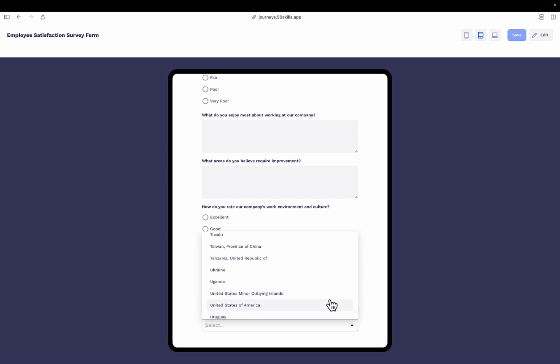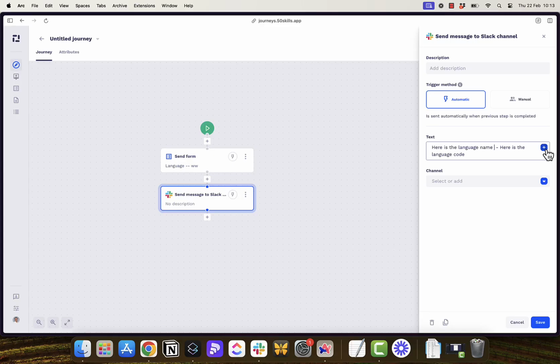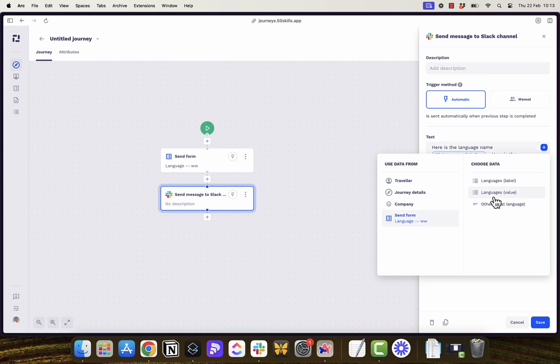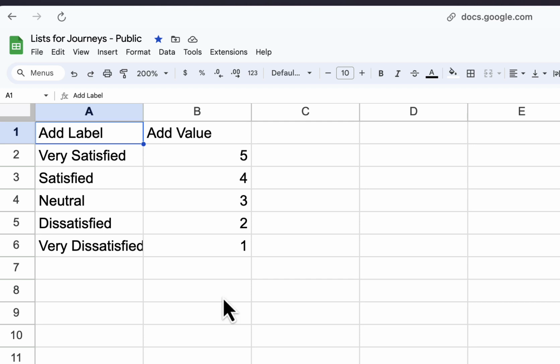Now remember, if I pick a country here, the US for example, what's happening is that I'm picking the label of the United States of America, but maybe you want the results of this survey to go into an external system, and you don't want to use the name United States of America, you want to use the code. Then you would select the value instead of the label as the information snippet that goes into that system. Now, a final good practice here is that whenever you have lists like these, try to maybe use a scale in the same size to make it simpler to work with data.